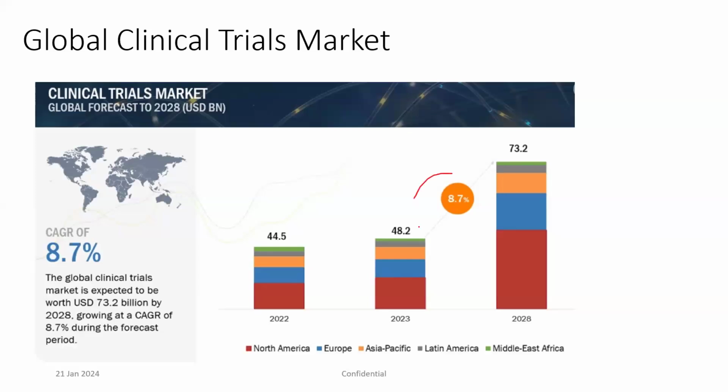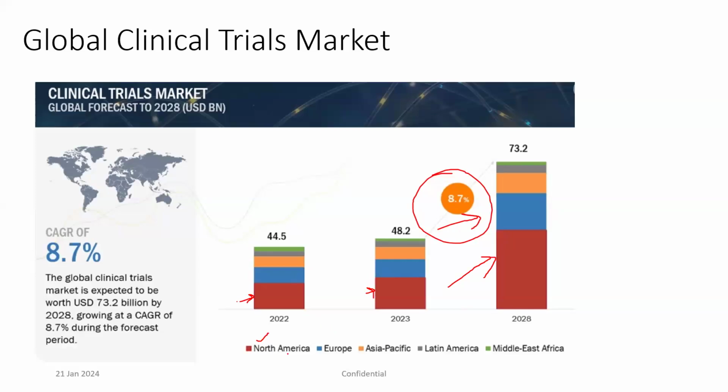So what is expected is that the clinical trial industry is expected to grow by 8.7%. This is the number they have predicted based on the data. Now let's try to figure out that this red is your North America. So the number of trials, how they are expanding. See, in 2022 the number is very less, a little stagnant because of COVID. Now this number is going to be very high if we look at the near future.